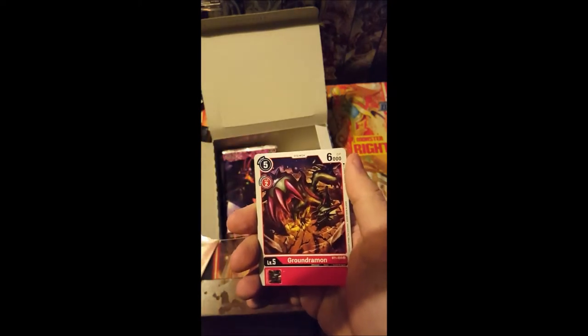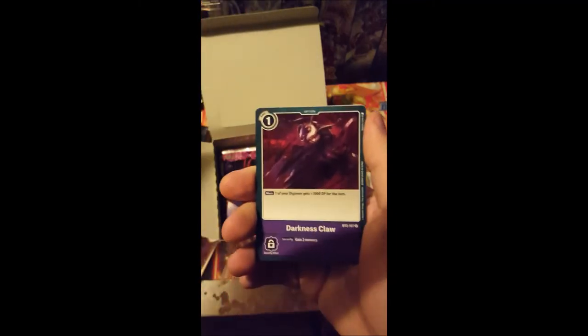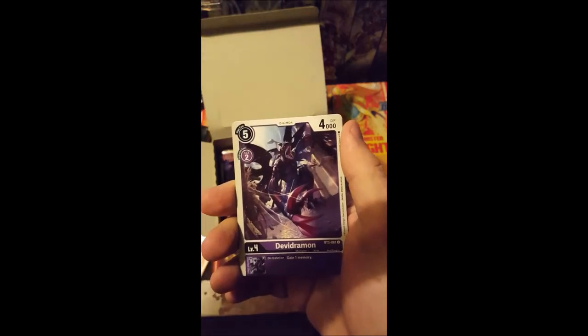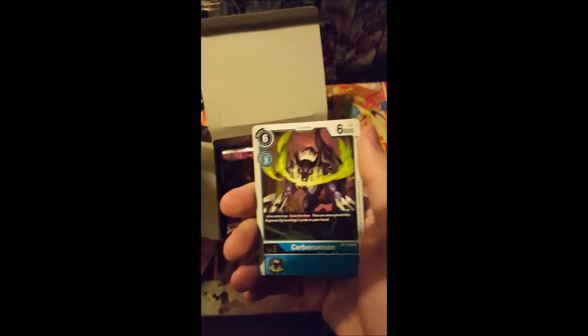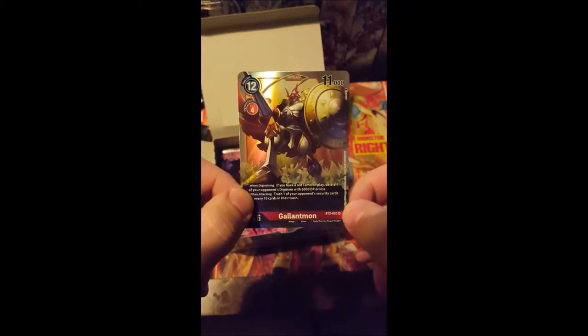Gobble Tenemon. Ground Dramon. Okay. Darkness Claw. Devil Dra. Devil. No, it's Devi Dramon. Some of these names are really hard to say. Cerberus Mon. Oh! No way! Get rid of that card, we don't need that one. That is another SR. Gallantmon. Oh my god. That is just epic. Oh man, I'm pulling really good cards.